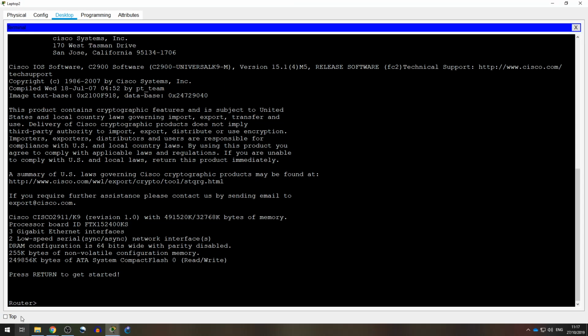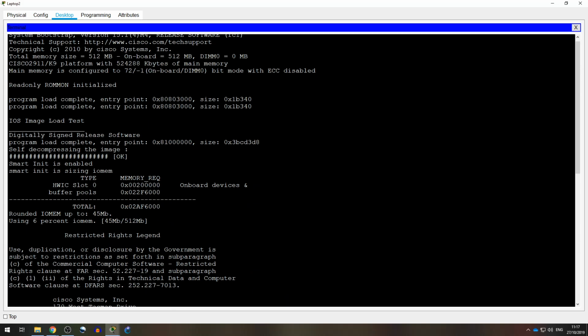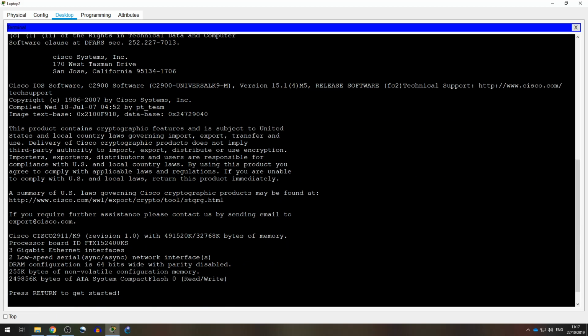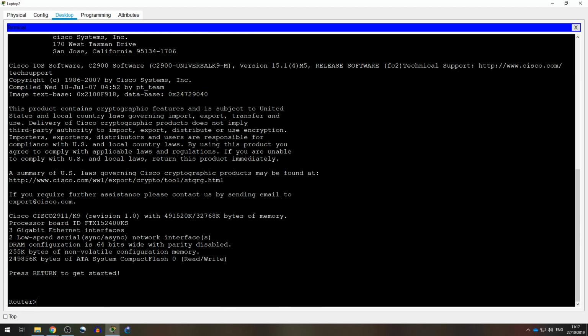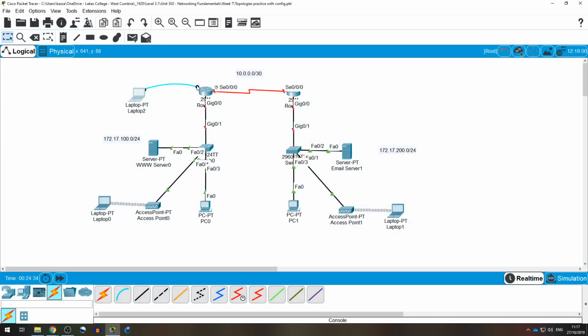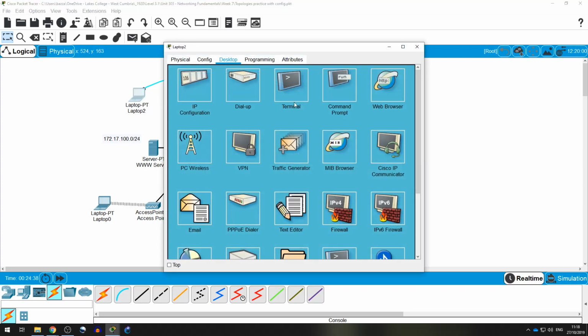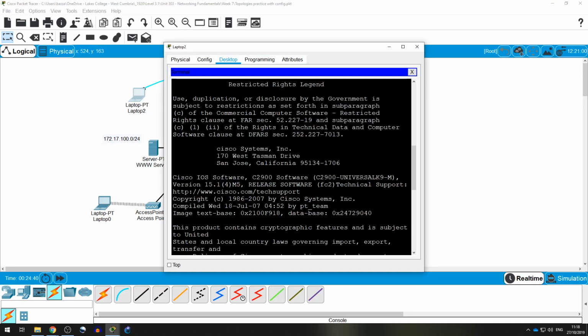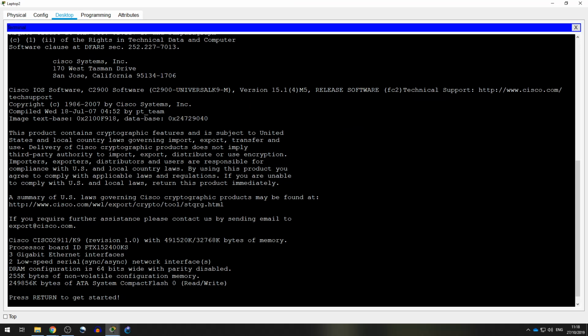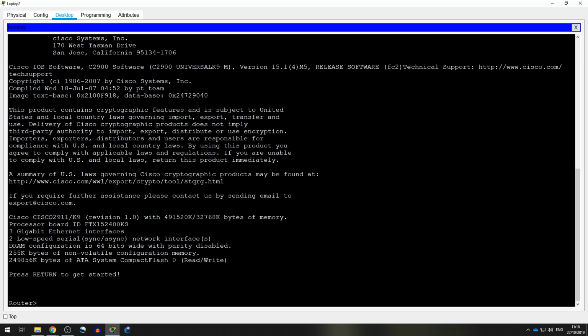That is me. I've accessed the router. As you can see, it's got a load of information. So that was it booting, if you like, some basic information. Because I've already gone into this router, if I do it for the other one, I'm just going to go back in the terminal, establish that connection. If I press enter, oh, it's not going to do it on here. Maybe it's only when you do it in the thing.